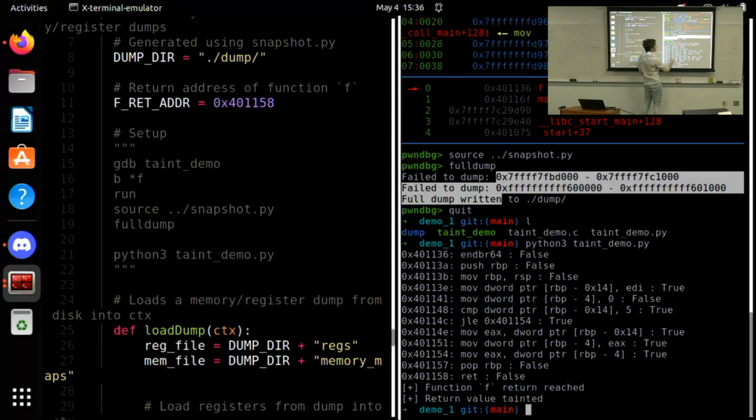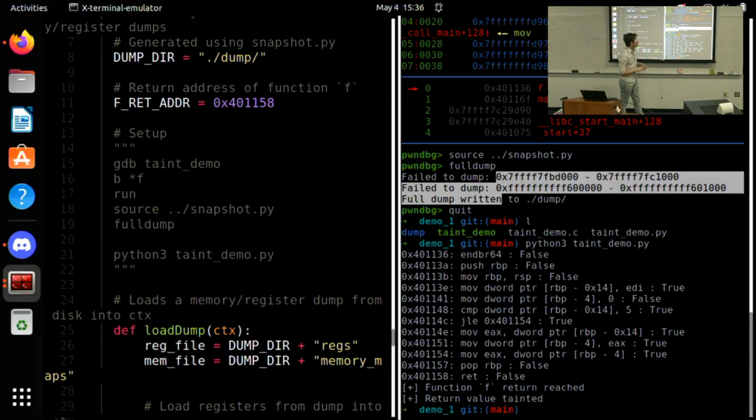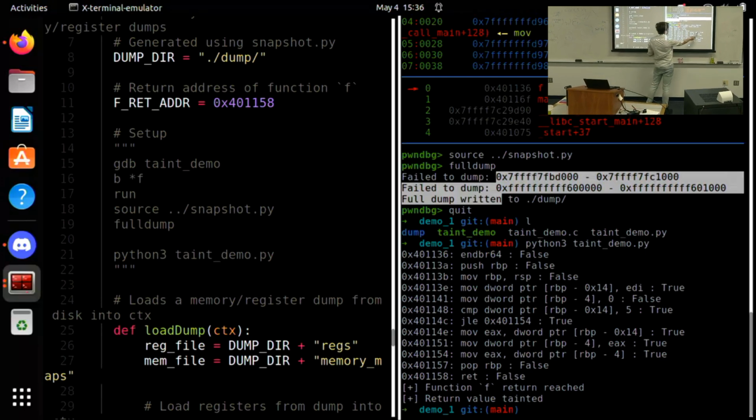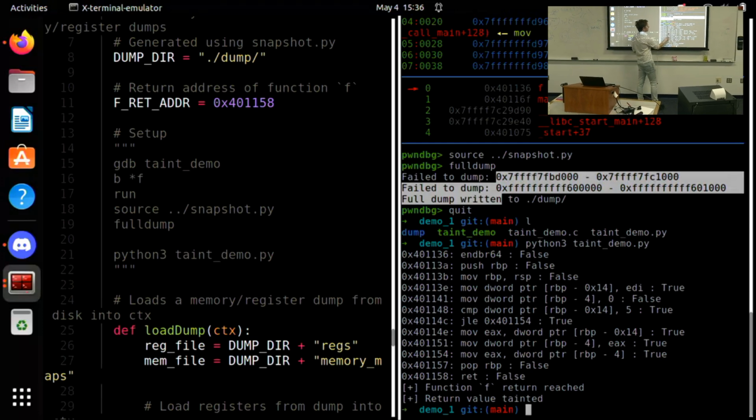So the first two instructions don't. If you remember, we only mark EDI as tainted. So here it then writes EDI to this memory location, which means this instruction does operate on tainted data, and this would then mark that this memory region is also tainted. And then here we reference it again, so once again, tainted instruction. And since this is a jump based on this compare, this is also a tainted instruction. And here we can see how the taint is being propagated to the RBP-4 memory region.